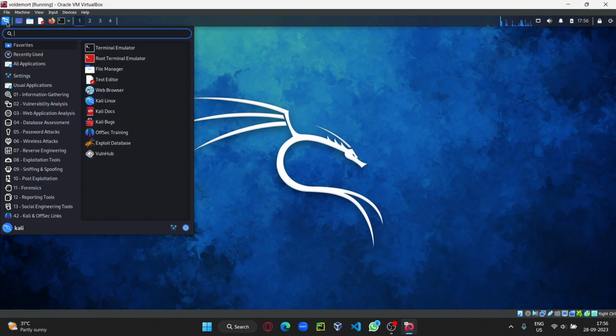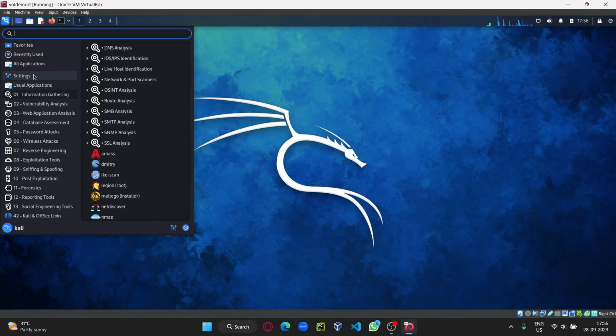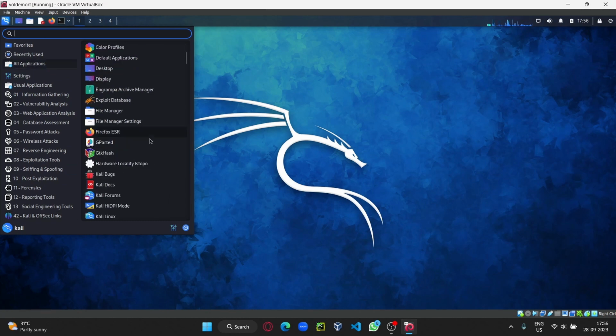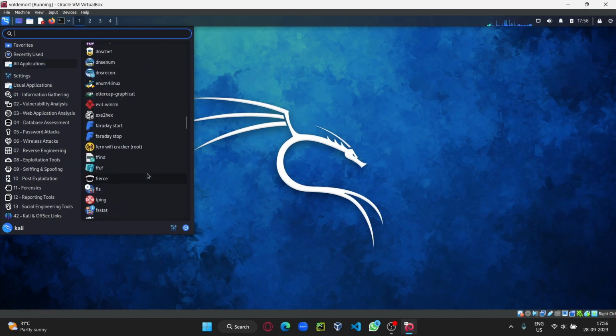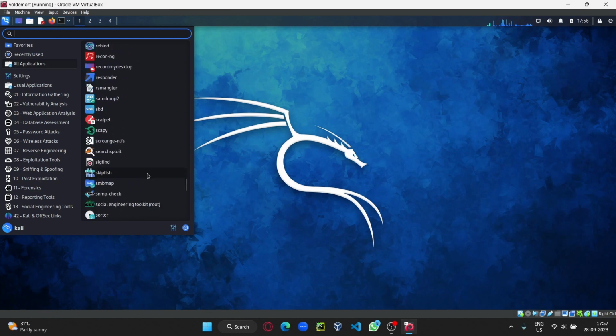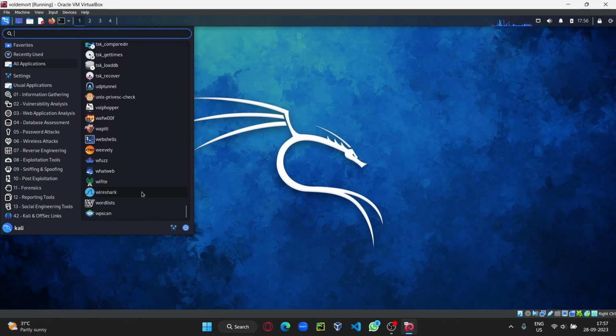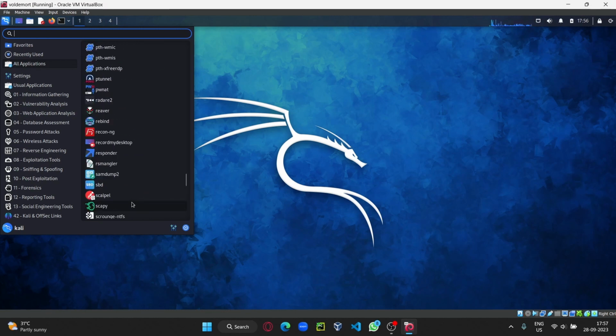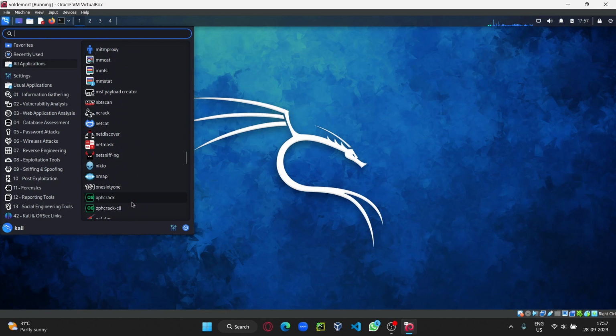You have a task bar and a start button, and you might see some information gathering, and these are all some hacking stuff, but you don't need to worry about that because that's not our intention here. Our intention here is to learn Linux and learn how to use Linux like a pro, and if required, go to production level stuff and other things.